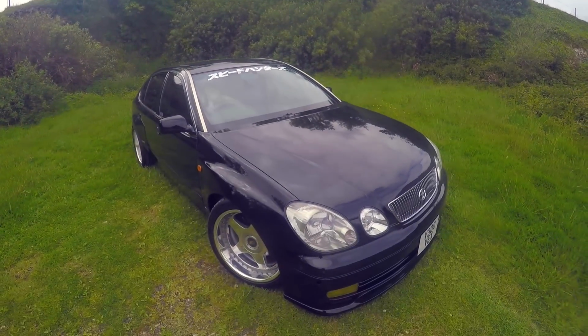Because when he got it, it was nothing like this. It was a ropey piece of shit, if I'm quite honest, when I had it. I drive a lot of cars, and this one's my favourite, because this is the one that got away for me. This was the car that I saved and waited for, and then had to give up, which is one of those things. We all have to give up cars sometimes, but to me, this is the one that got away.